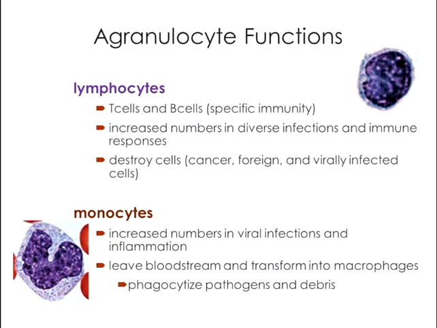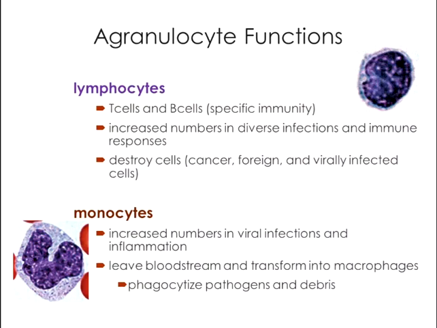So when there's an increase in the number of lymphocytes, it typically can mean any number of things. Usually you're going to see elevated lymphocytes with viral infections, but other things could drive those to go up. Lymphocytes also play an important role in destroying certain cells that have been identified as being cancerous. Foreign cells, like if you give somebody the wrong blood type, it's your lymphocytes that play a role, and then the antibodies that play a role in attacking those foreign cells. And then, as I mentioned earlier, virally infected cells is where you typically see lymphocytes elevated.